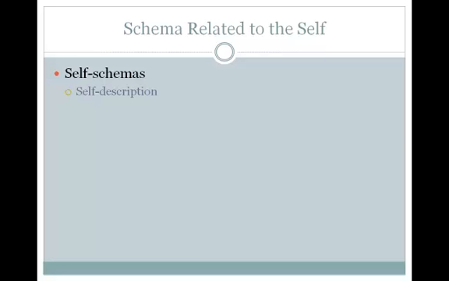But it's not every single piece of information that's relevant to you. If you're a lousy pole vaulter, or at least you think you'd be a lousy pole vaulter, that's probably not part of your self schema if it's not relevant to you. So your self schema is your self descriptions that are personally relevant. There's all kinds of information about you, some of which you could care less about. And if you don't care about it, it's not part of your self schema. It may be part of somebody else's schema for you.